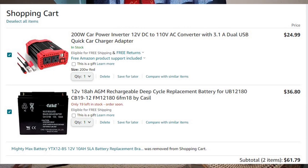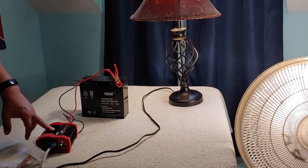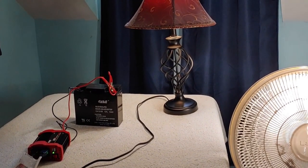I selected the AGM battery because this needs to be indoors because it's in someone's room. And this is not something that's going to be used every night, just when you need it to. I selected the inverter because after checking out how many watts each of these use, 200 watts is more than enough for what we'll need. So let me walk you through the steps of how I did this.